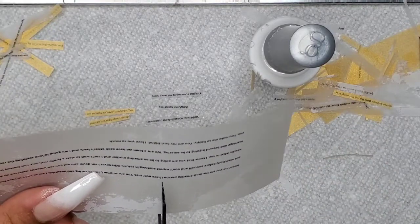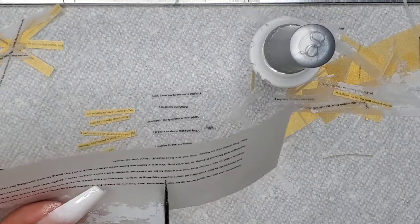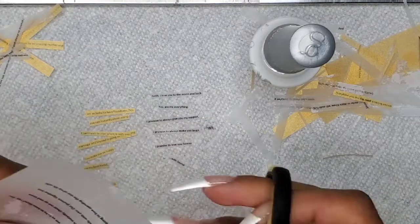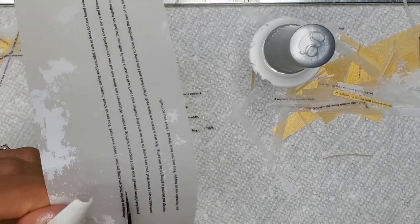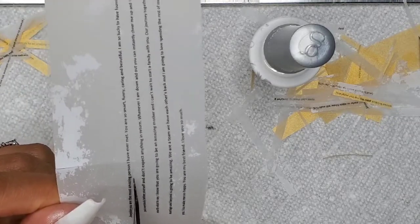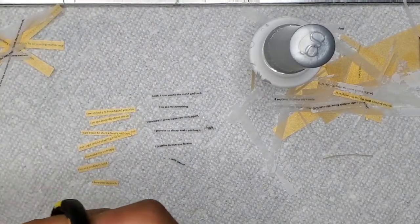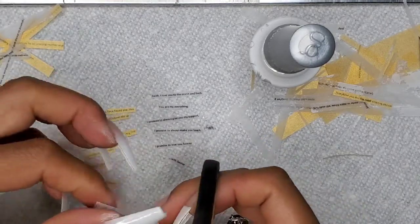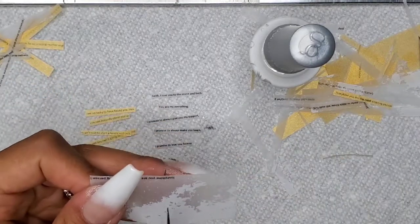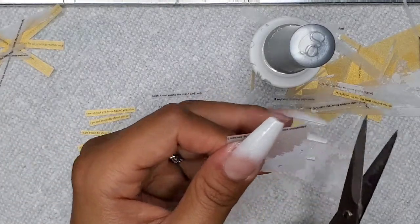So as you see here, it's already starting off a little shaky. I'm going to have to cut the same line here off of the white vellum, and hopefully this one should be able to lay flat. So I thought this would be a very cute design. It's been a year, and it's a nice thing to recall every now and then.